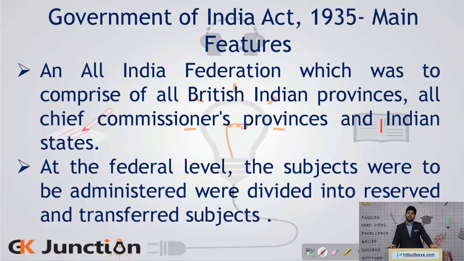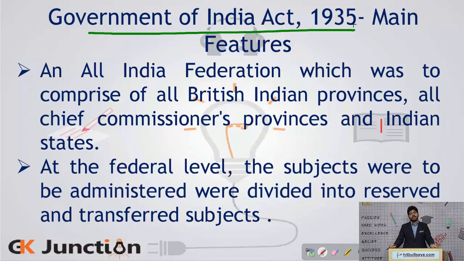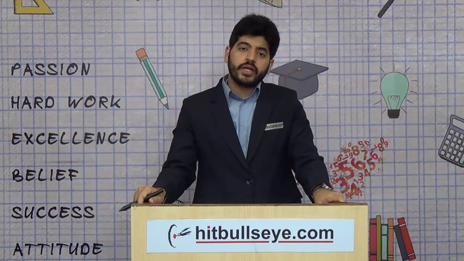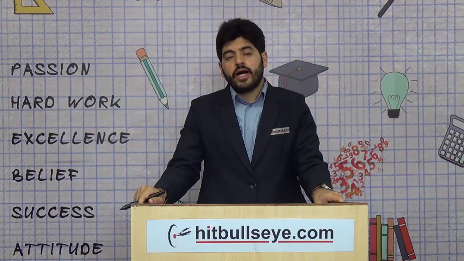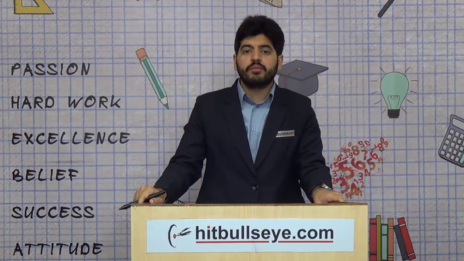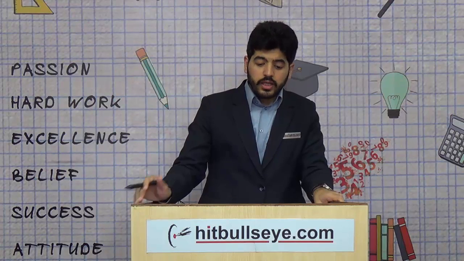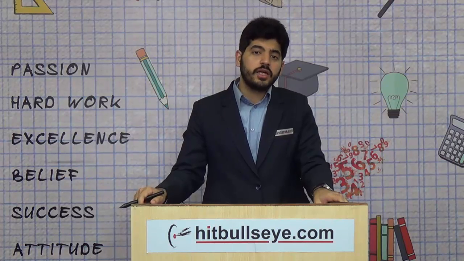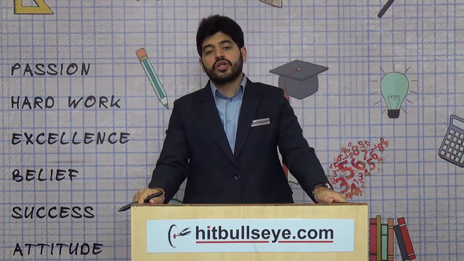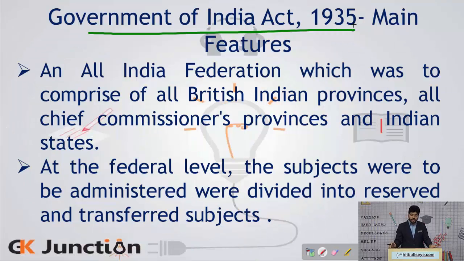After the civil disobedience movement, since the people were demanding more and more constitutional reforms, the Government of India Act 1935 was passed. This was one of the biggest constitutional reforms passed by the Britishers for the betterment, or rather streamlining, of administration in India. The Government of India Act is so important that certain features of this act have still been preserved by the constitution of our present times. We'll discuss the main features of the Government of India Act 1935.